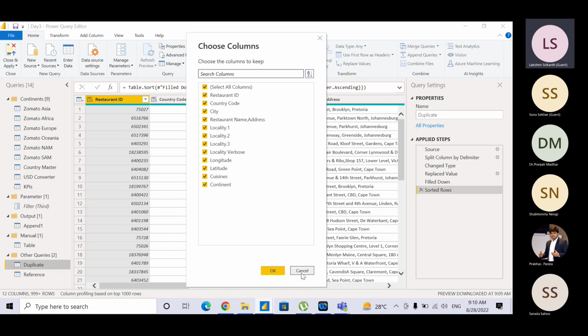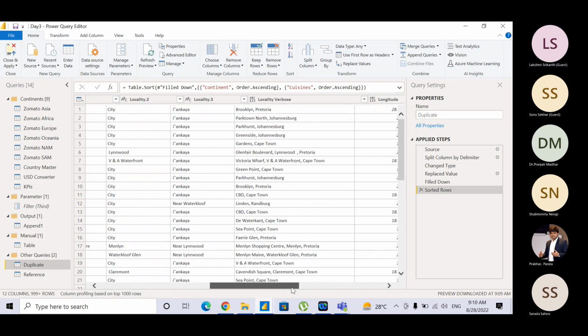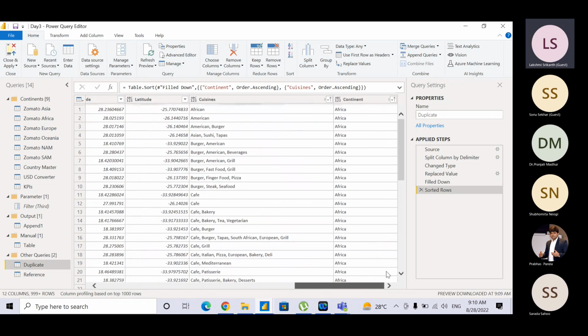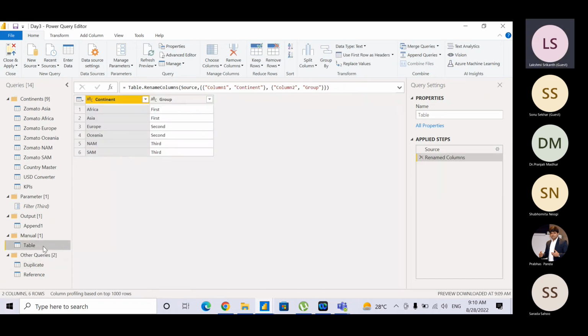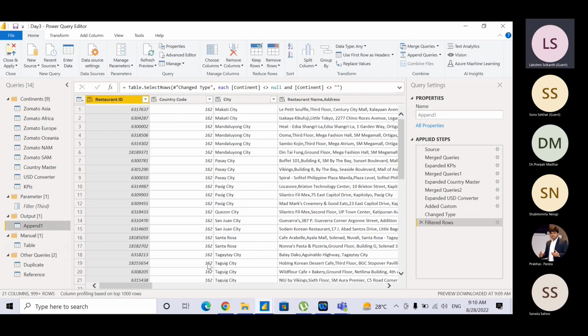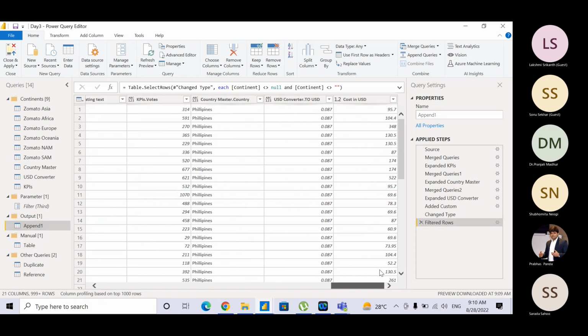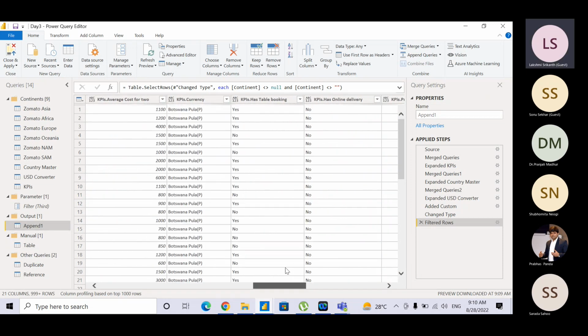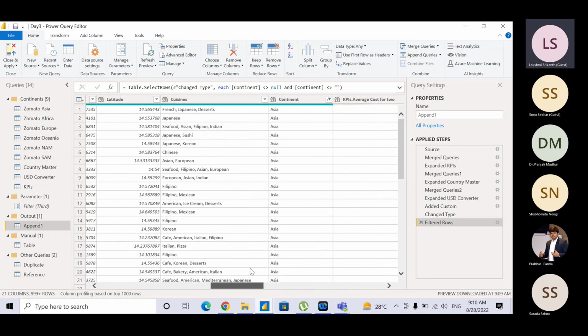Before that, let me just take a look at this data one more time. Do we have the data for everything? Okay, we didn't have the data. There is a table that I created on the append one. Just give me a minute, I'm just looking at the data. What do we have? What we didn't have?